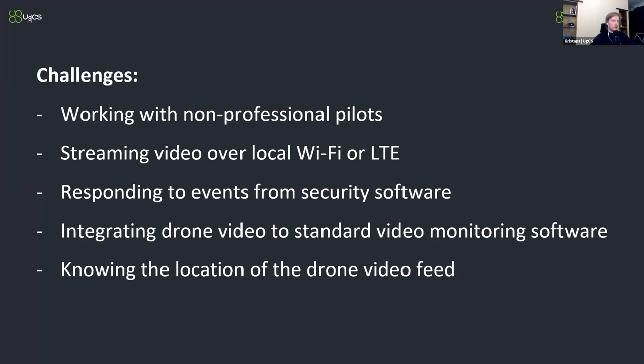And then it's basically possible with our system to also integrate this drone video. So in addition to your normal security footage, you can also see the video coming from the drone as the drone is flying. And one thing additionally is that all the videos that are filmed are georeferenced. This makes it possible, when you're reviewing the video footage later, to know exactly where the drone was, and at what point, when, let's say, it saw this thing happen on the video.